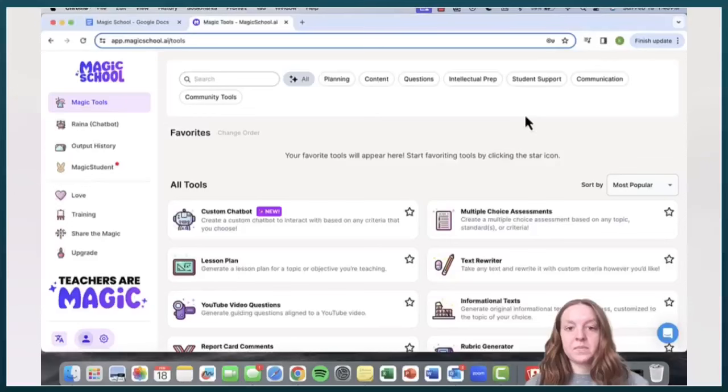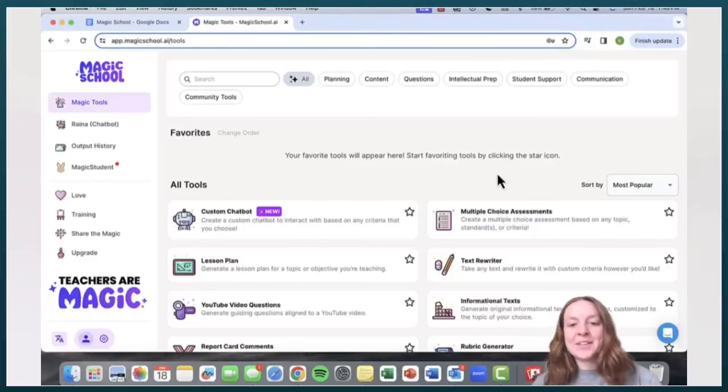Hi, I'm Walt, and I'm a former classroom teacher with FOMO, fear of missing out. My slightly more recent teacher friends, Justin and Kelly, have been showing me some of the AI tools within the Magic School website, and I'm kind of interested, kind of amazed, and kind of jealous that I didn't have these tools when I was in the classroom.